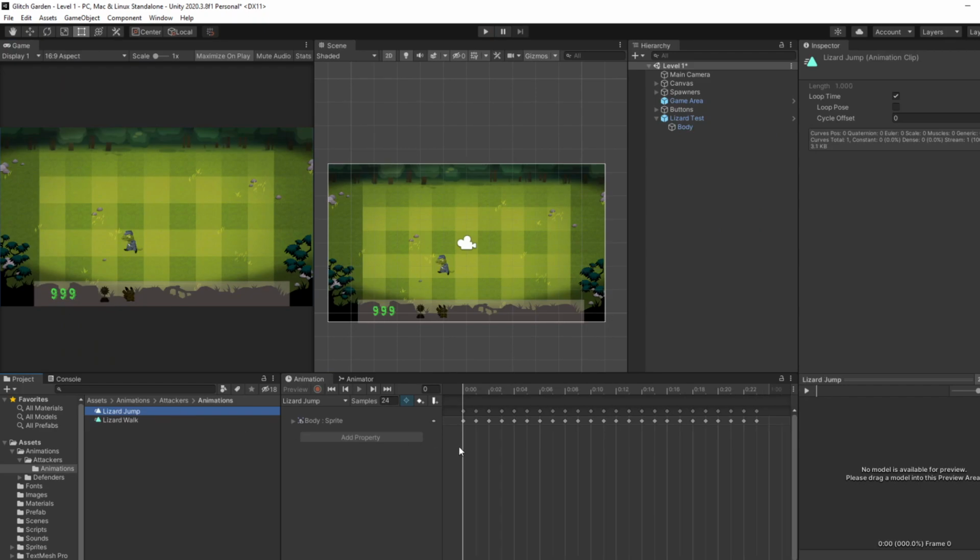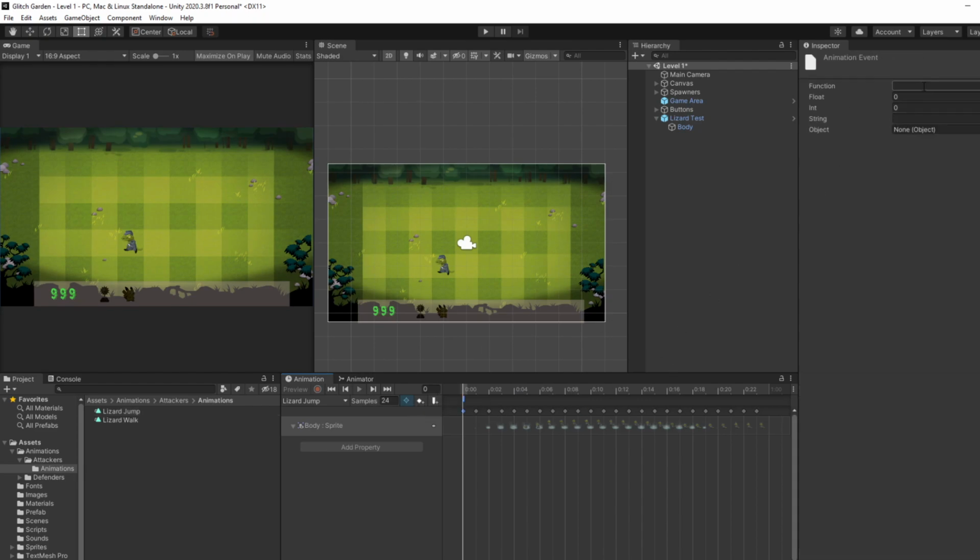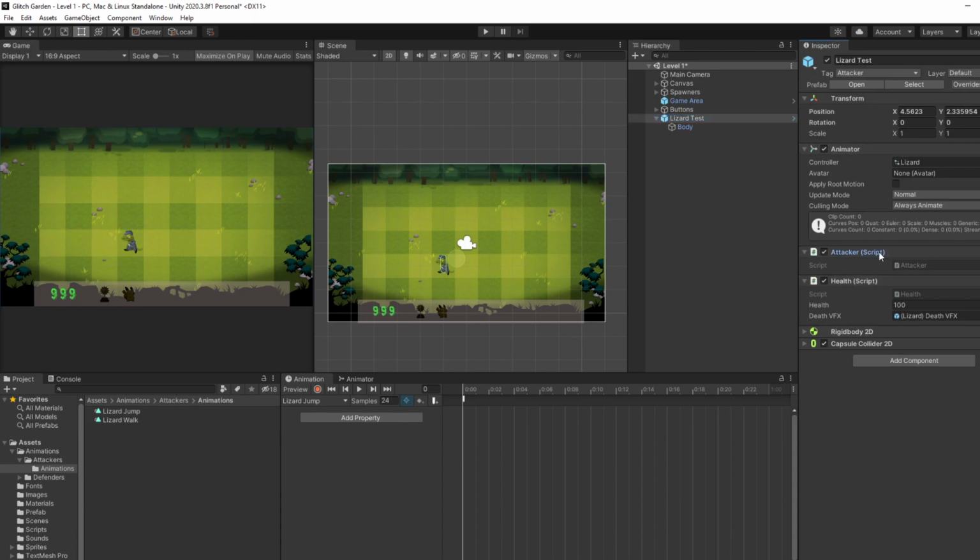And then we also need to change, oh no, we needed that, see that little dot. So yeah, I think we do an event. We pass in a function. It's in the attacker script. It's either in the, yeah, it's an attacker script, I think.